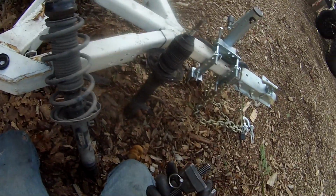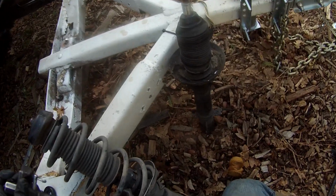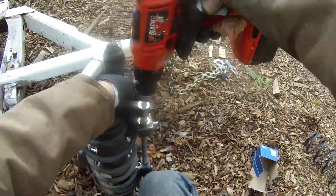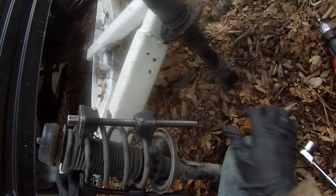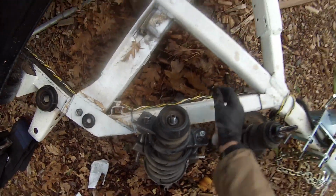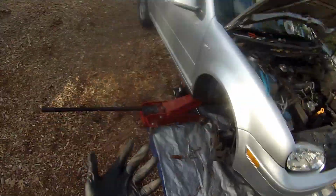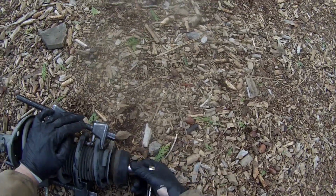Alright, so now that the strut's out, we can go ahead and hook up these strut compressors. Alright, so now with that spring compressed, we can now take off that nut right there. Which, once again, requires the use of a pass-through socket. But, just like last time, I was able to MacGyver the nut off, and much easier than the last one I might add. No ooga-doogas required.